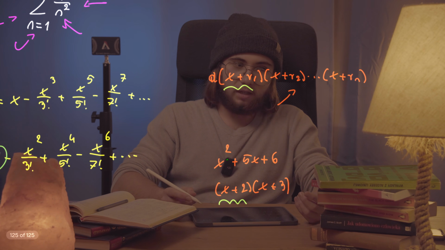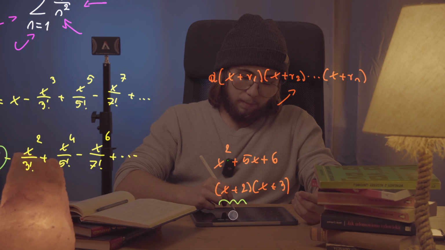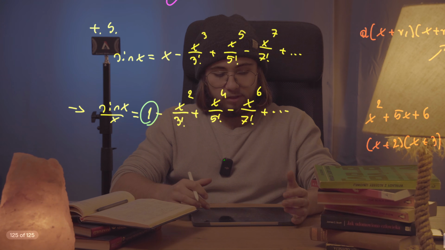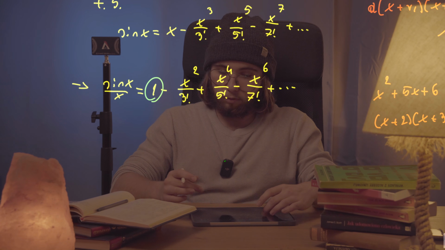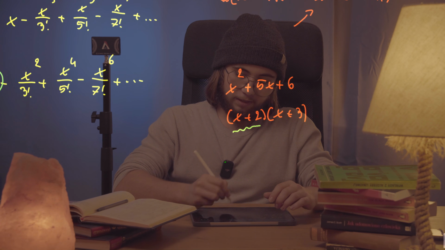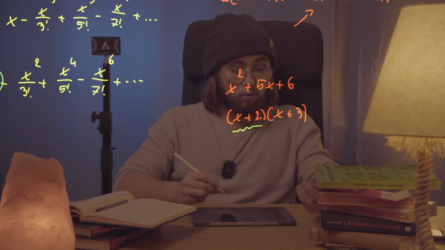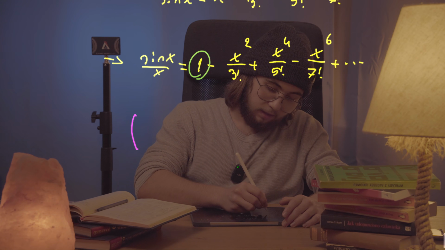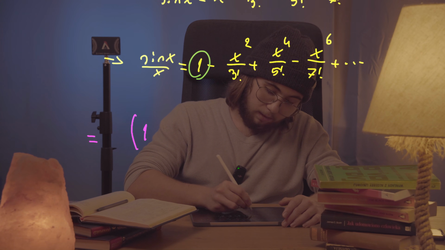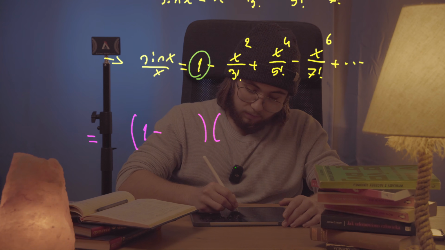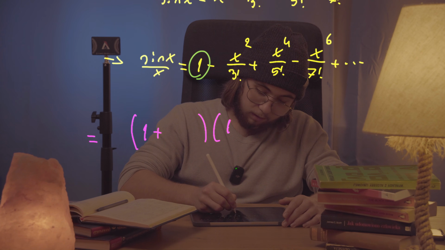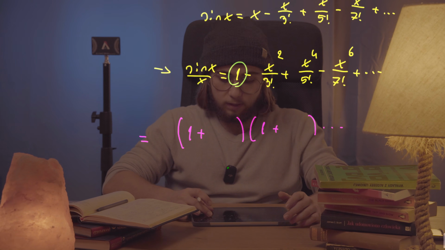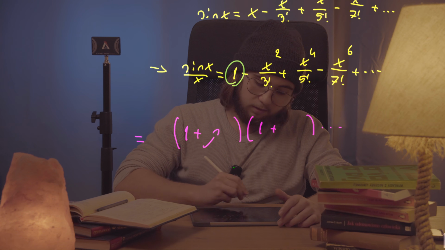Unless we want to multiply a bunch of fractions, which we probably don't want to do, we would like to set each and every one of those constant terms inside of those binomials equal to 1. Okay, that's pretty lovely. We are getting closer and closer. So I would like to say it's going to be equal to 1 minus something, times 1 plus something, times 1 plus something else, all the way up to infinity. Lovely. And now we have to plug in the roots right here.